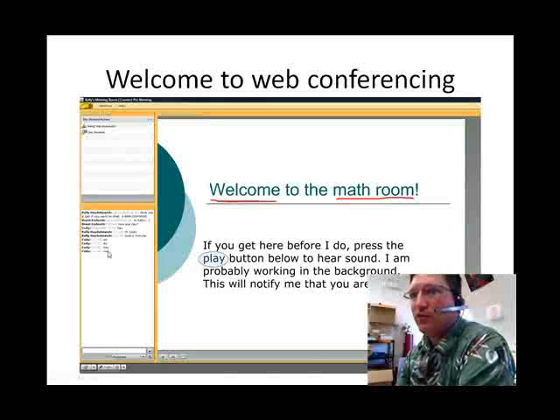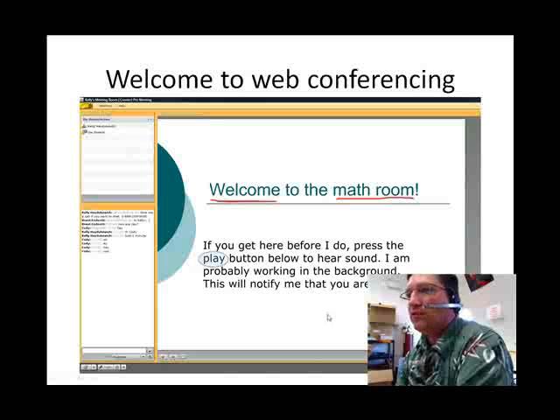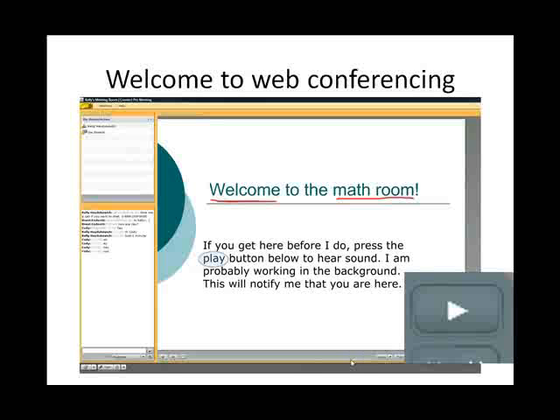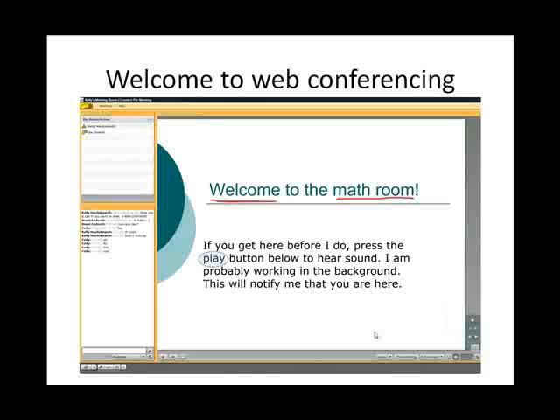You can see there's an area for chat here. I'll give you a close-up on that later. A little welcome message. Over here is a play button, and that's important because if you hit the play button, it will play music. And what that will do is let me know that you are in the room. You could also just press and hold the talk button down and start talking, and I should hear you if my speakers are on. So that play button's down here. It might be down on the lower left, but that's where the play button should be, somewhere in there.